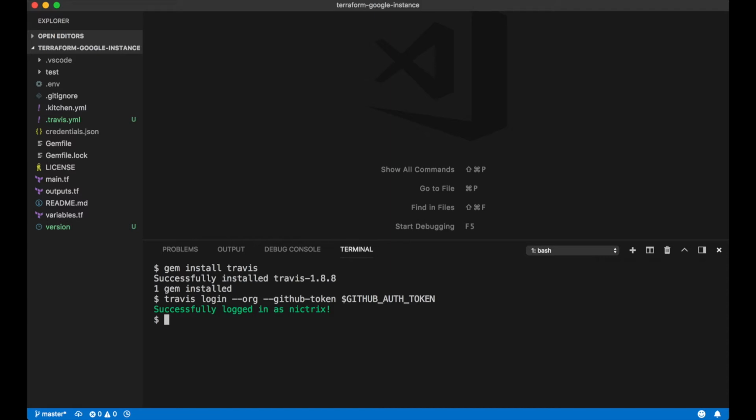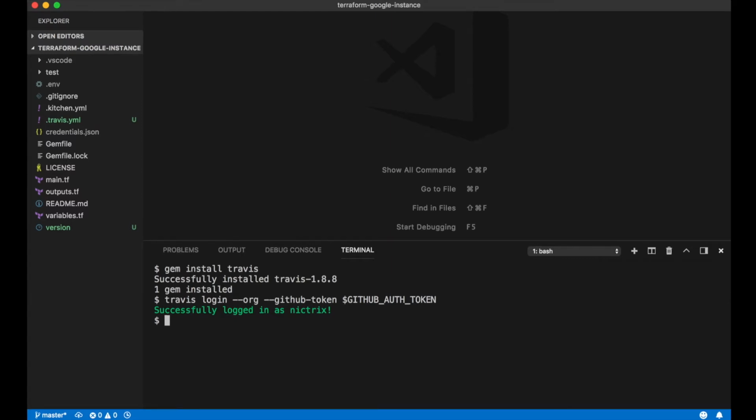Now that the Travis command line has been set up, we need to provide travis.yaml with a GitHub personal access token. To do that, we need to run the Travis encrypt command, and then I will do a -a, which will put the actual encrypted value into the YAML file.